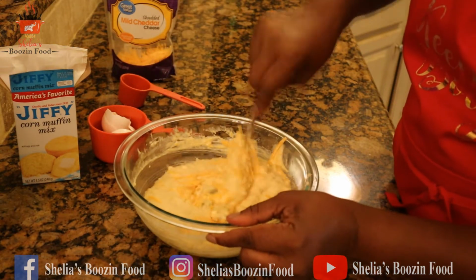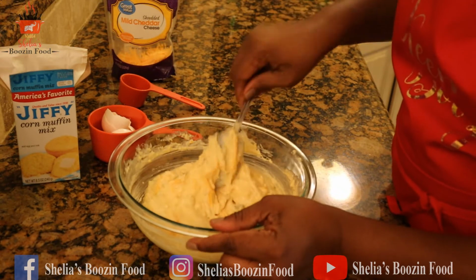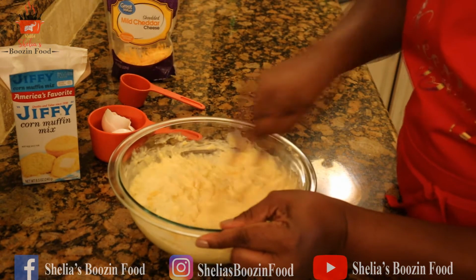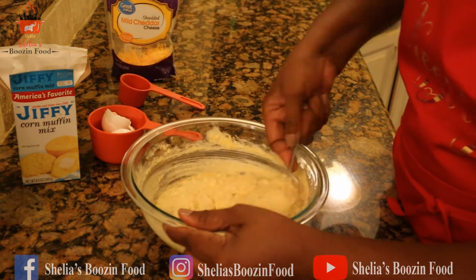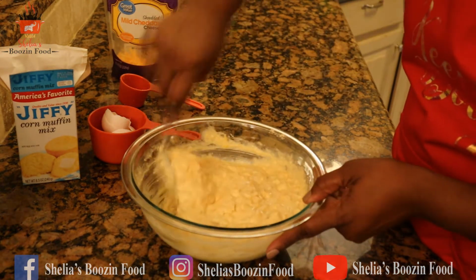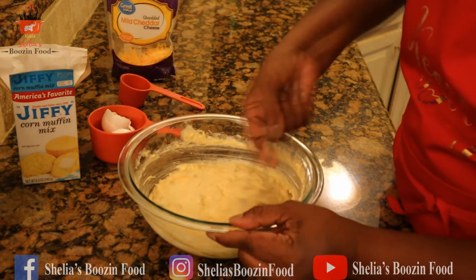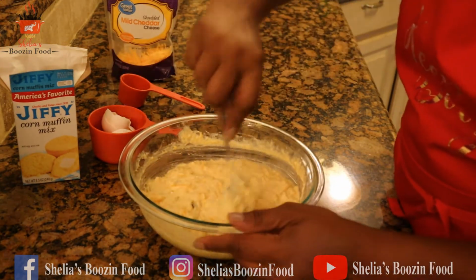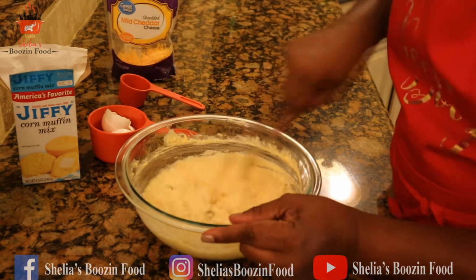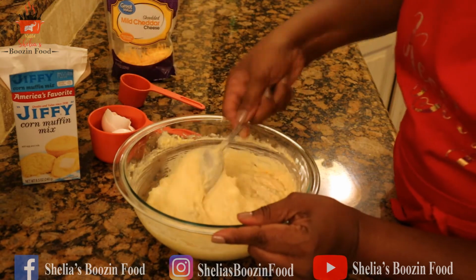Now I have my muffin pan with a little vegetable oil in each of the cups, and I have that warming up in the oven. I like to put my bread into a warm skillet or muffin pan or whatever I'm gonna bake it in. So that's warming up, and we're just gonna get this scooped into our muffin pan, and then we'll be right on back here, okay?